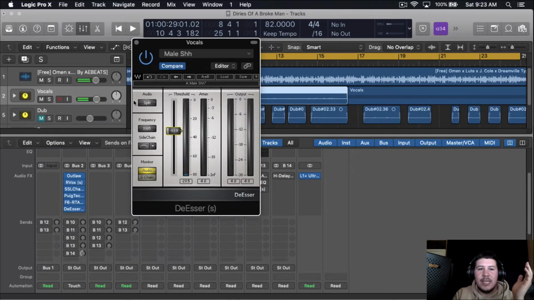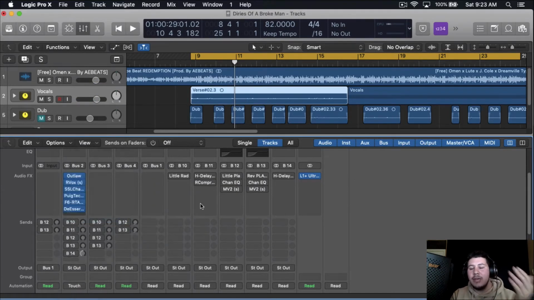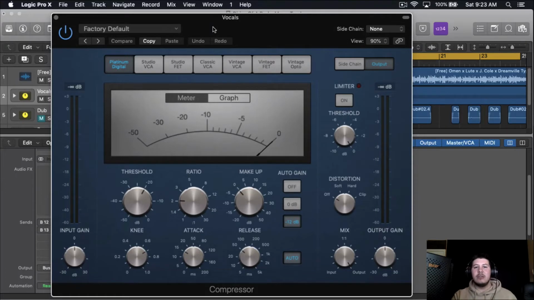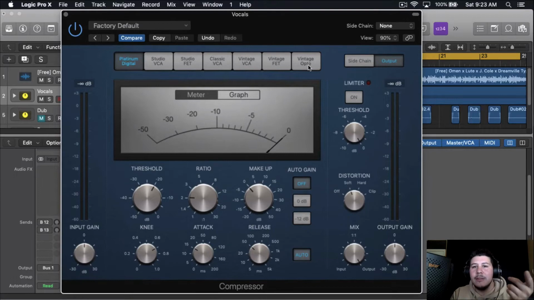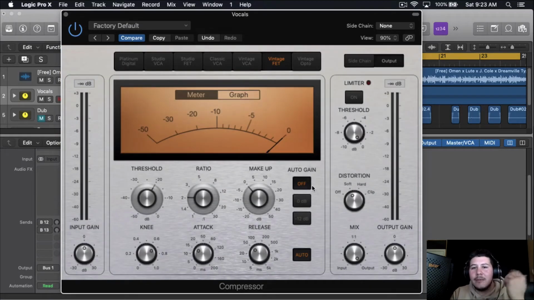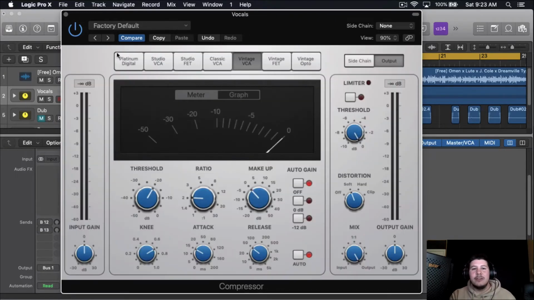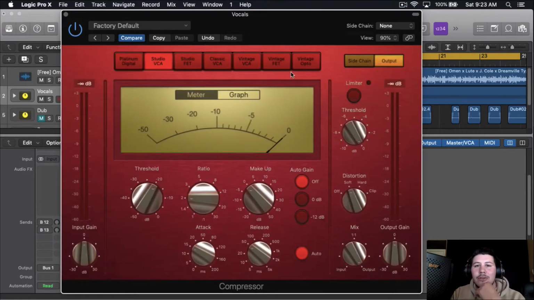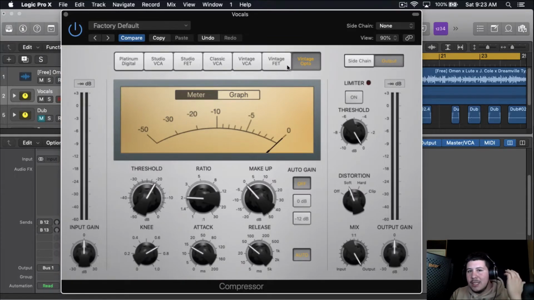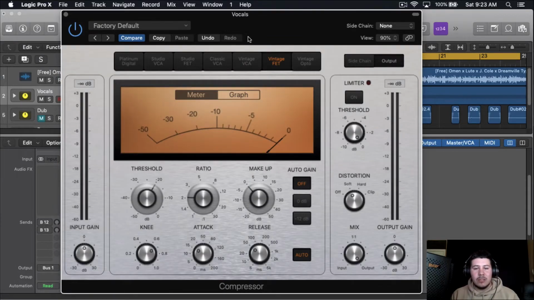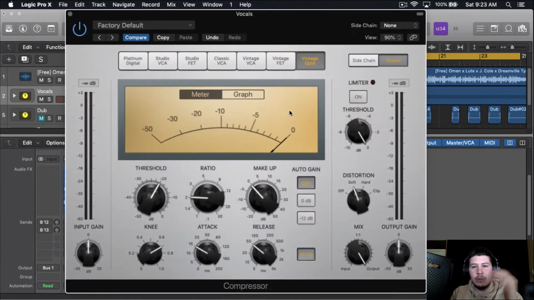So it's just a simple de-S'ing. Then from here, I'm gonna add a compressor, and the first compressors I always use are the stock Logic Pro X compressors, because they're amazing. Like dead ass, bro, I would pay for these, but they're free, so I got them for free. I usually just use these 4 here. These are for drums, but you could use them on vocals too. I'm just gonna see which one sounds better, because each one of these compressors gives the vocals a certain color, a certain feeling. So you just gotta find out which one works best for the song you're mixing. For this song, we're just gonna go through each of the 4 and find out which one sounds best.